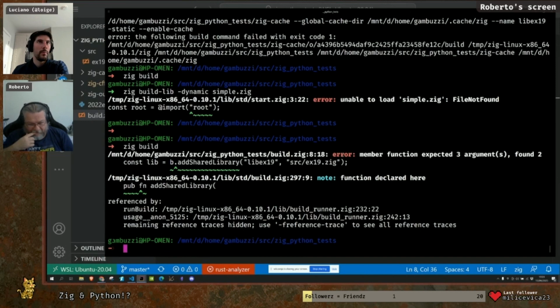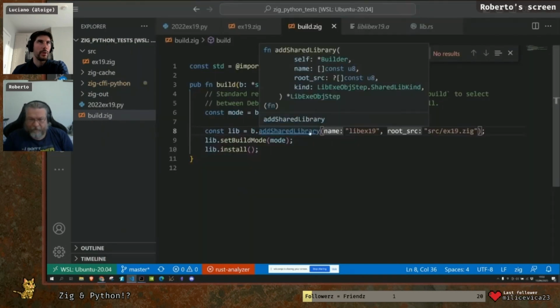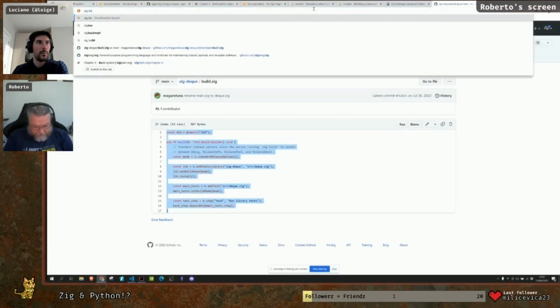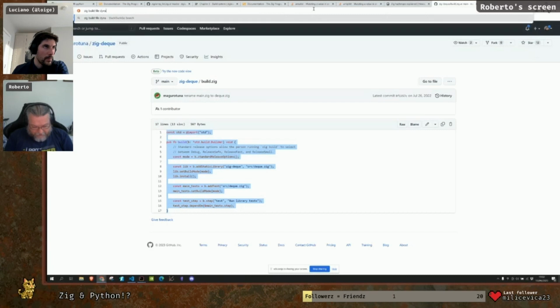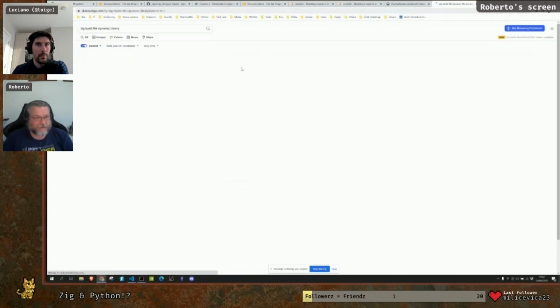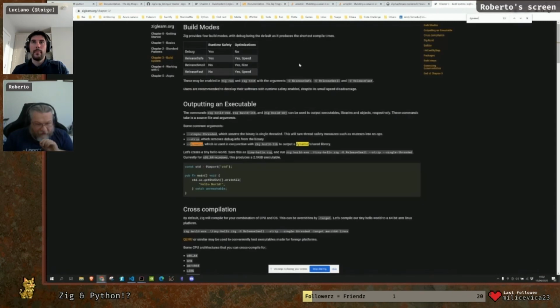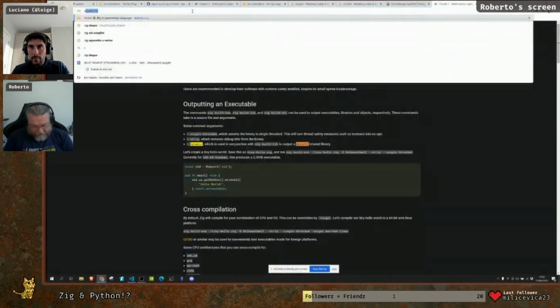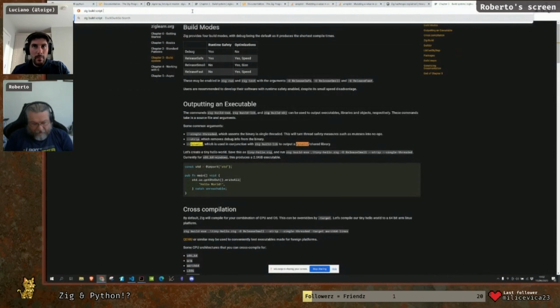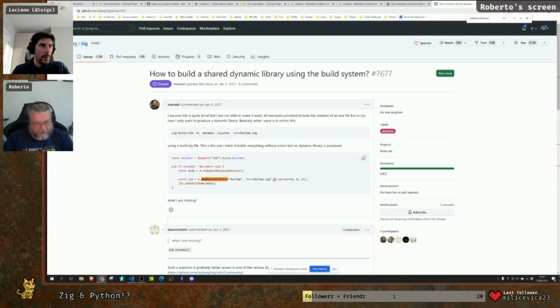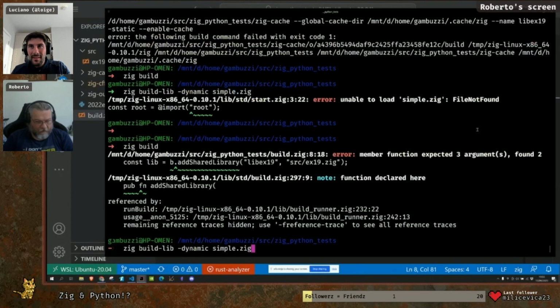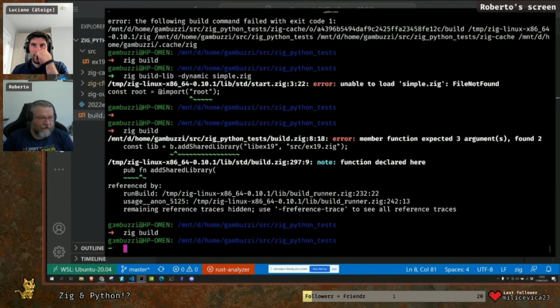No, it's not optional. Okay, so let's use whatever was suggested before. Kind. Shared library kind. Zig build file dynamic library. Let's stop guessing and see if we can pass dash dynamic. Cool. And if we want to do that from the script instead of from the command line, Zig build script add shared. That's exactly what I found as well, and I'm not convinced. Oh, it takes a moment to fail. It did something.